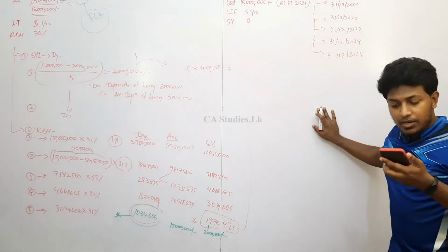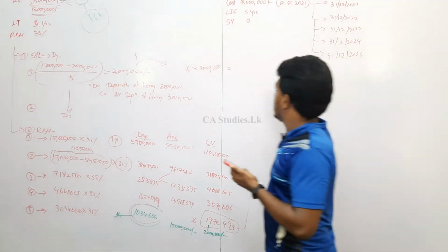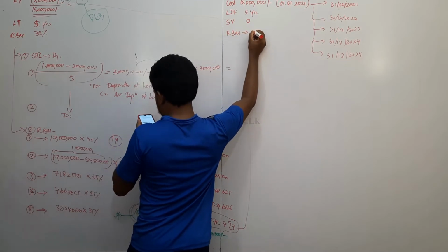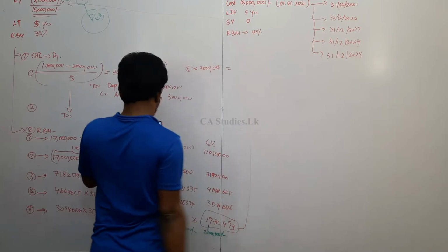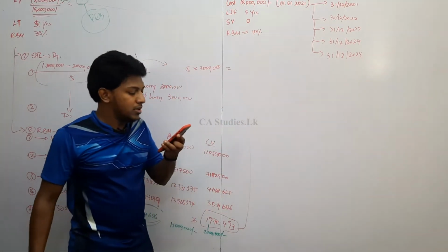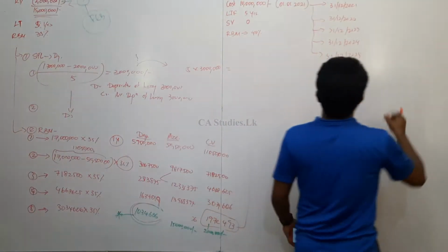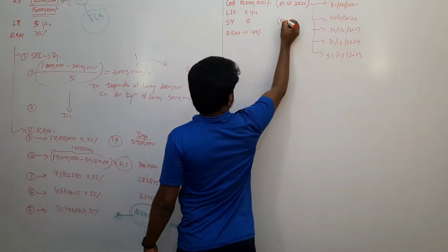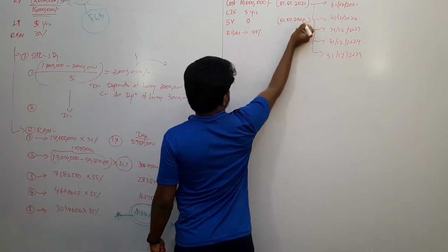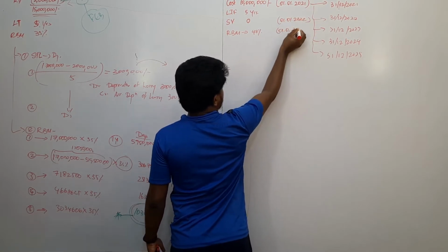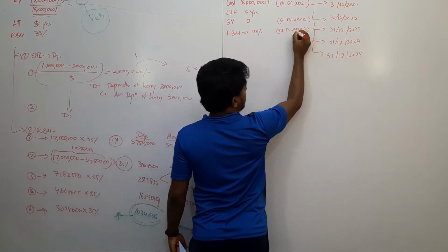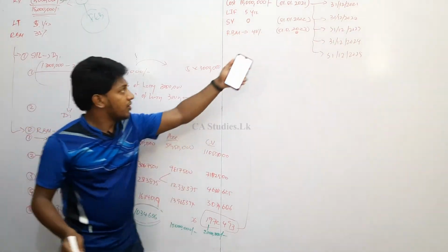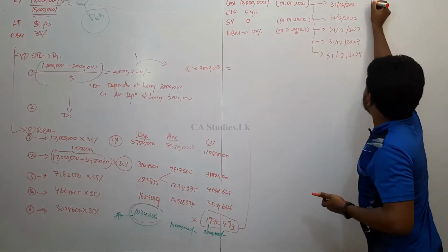Now, using the reducing balance method, depreciation charge is 40%. Now it says on 1st Jan 2023. So from this day onwards, third year, fourth year, fifth year, the depreciation policy changed. First and second year reducing balance method.